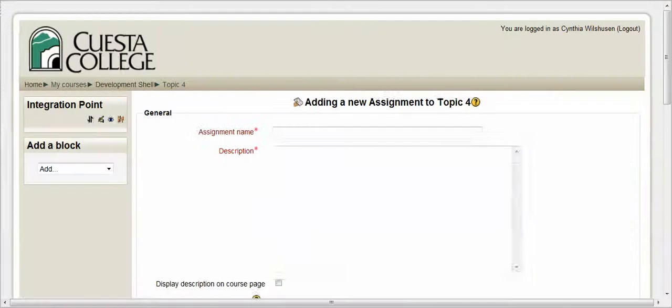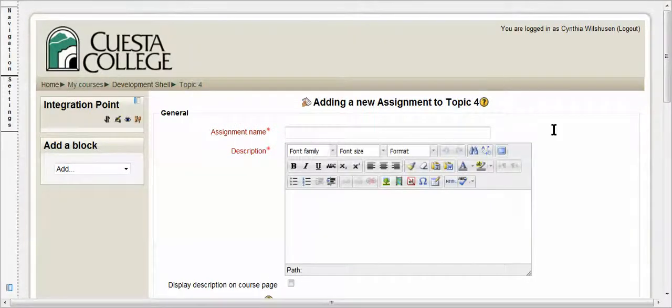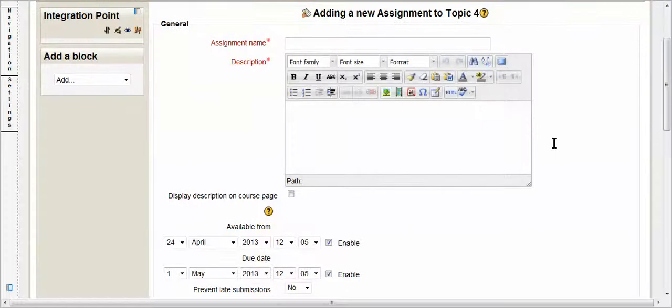Once you've added the resource, Moodle will take you to the properties for that resource or activity where you need to fill in the details. So the first thing is that you are required to give the assignment a name. Try to be as descriptive as possible so students know what it is that they need to do. I usually indicate as a descriptor that this is their submission, so I ask them to submit the project for cover letter.